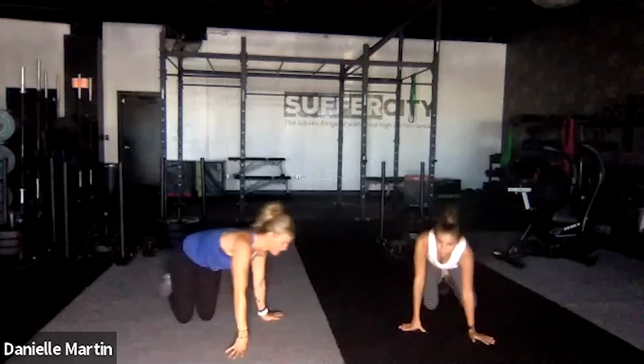Let's get your heart rates up a little bit. This will be an every 2 minute on the minute sequence. Starting with 6, 8, 10 reps. So it'll be 6 burpees, 8 glute bridges. They're gonna show you what these look like. So everybody knows a burpee, right?